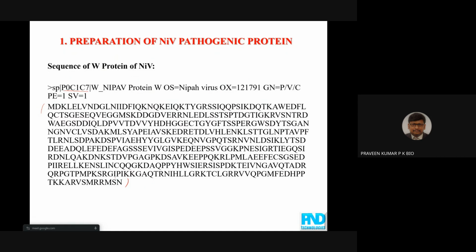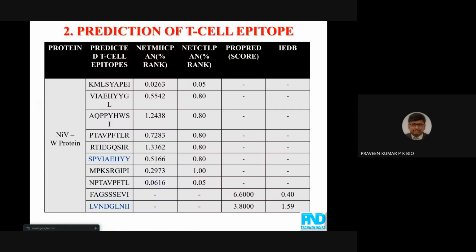You can give this as an input for T cell epitope prediction. Even for B cell epitope prediction, you can use the same input. And here, this is the strategy I used in my published paper. There are some mistakes here, so I'm correcting them right now during my lecture session.